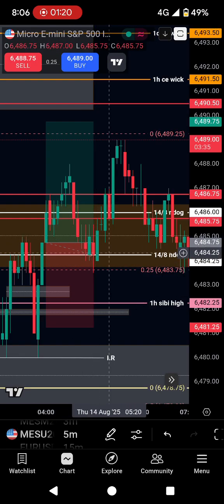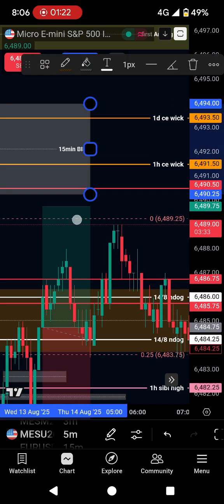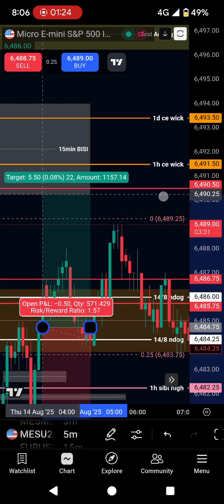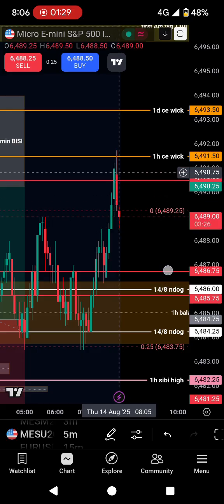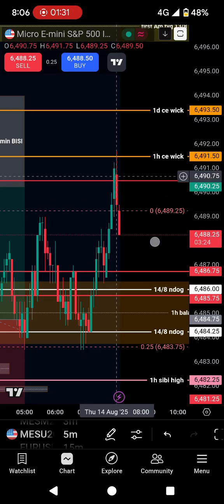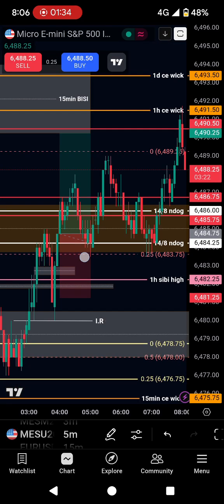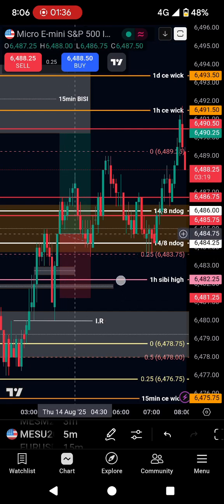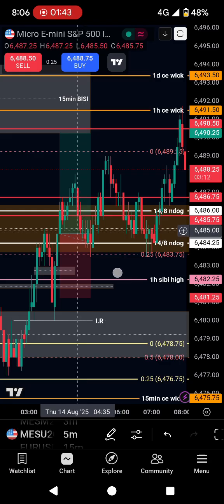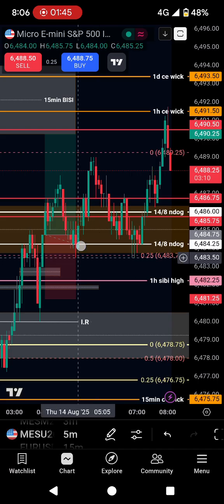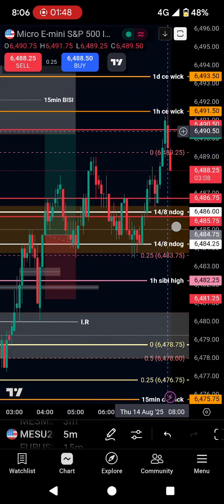But then I was aiming for this buy side, right? So I was aiming for the buy side and the 1 hour CVIC, and you see we got it. But at what time? At 8 o'clock. So let's say entry I will enter here, which is 450. Then 450, come up here all the way until 7, until 8 o'clock. Then we reach the 1 hour CVIC.